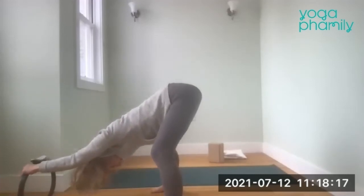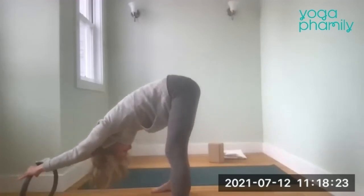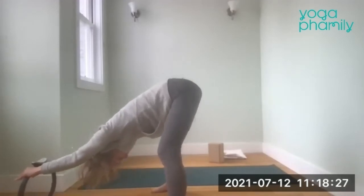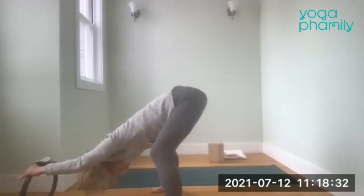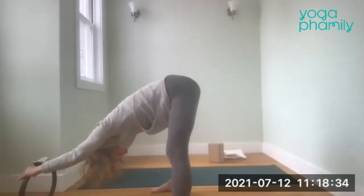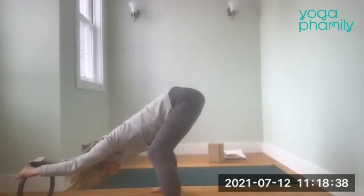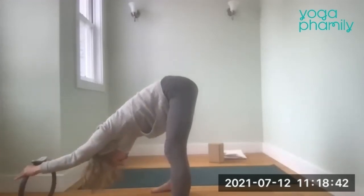So we'll find our cow spine with the hips reaching back and broadening. And then elongate the arms. Maybe the head hangs a little more. Couple more. Bend the knees. Feel cow. And exhale. Feel this crazy modified cat. Do another one. Bend the knees a little cow. And exhale. Press it down for cat.